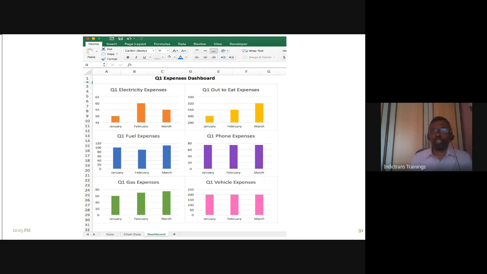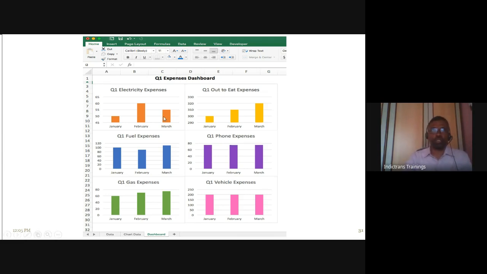So this is Excel. However, again, there could be some discipline that we can follow when we're creating a dashboard. Typically, you will have different worksheets. We'll have one worksheet called data. Then you may have some intermediate work, so you may create another worksheet called chart data, if you want to change something for doing charts. And then you have a dashboard as a third worksheet. When you prepare this file and send it to someone else, they know that they should open the dashboard, and that's a worksheet. So these are separate worksheets that you can create.